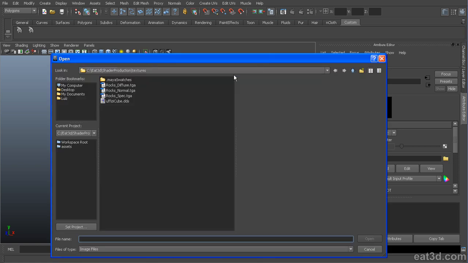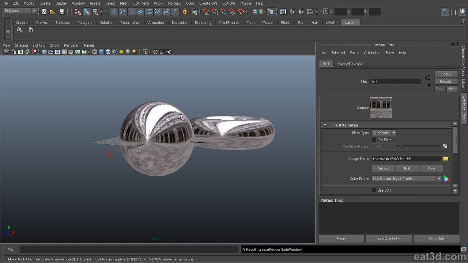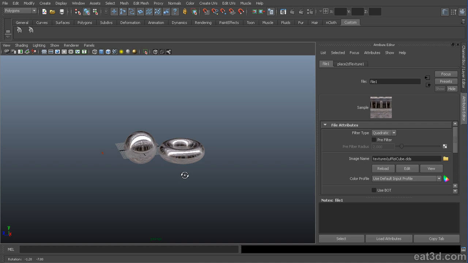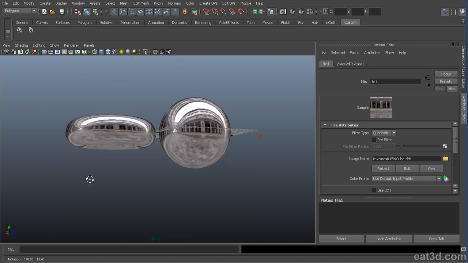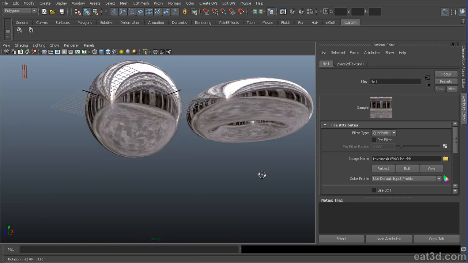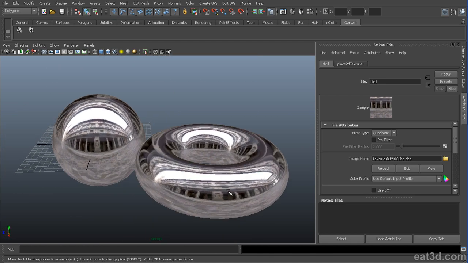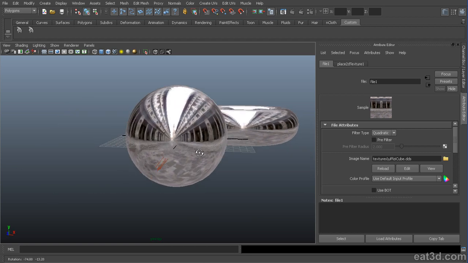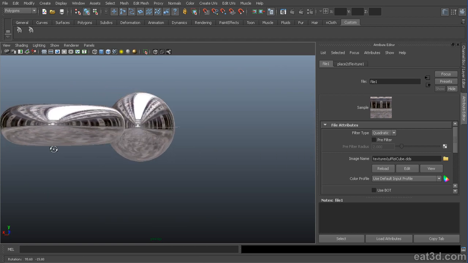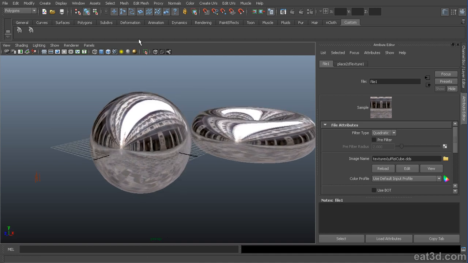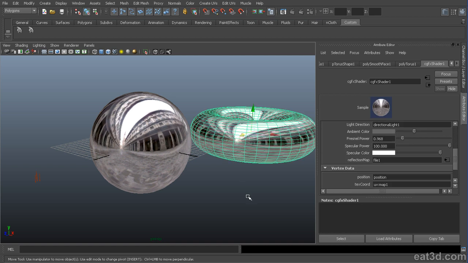But let's use this Uffizi cube, which is from Florence. It's one of the free cube maps. So there you have it. You got your awesome reflection there. A perfectly metal surface is what we want to do. You can see how it looks cool on the torus. So now how do we tie that into a real shader? Or if you don't want just pure chrome, which would be cool if you're working on a Terminator game.